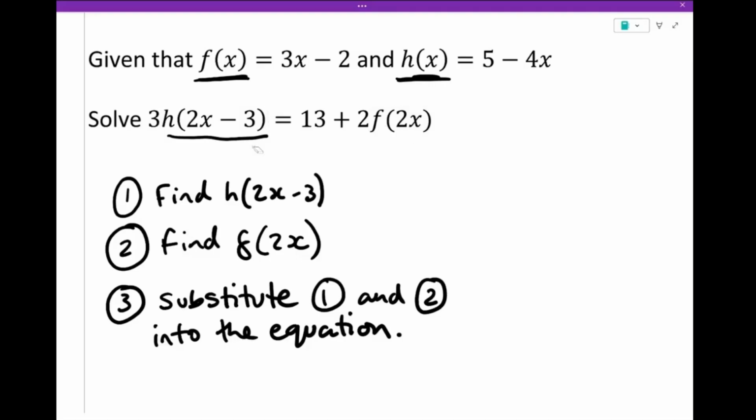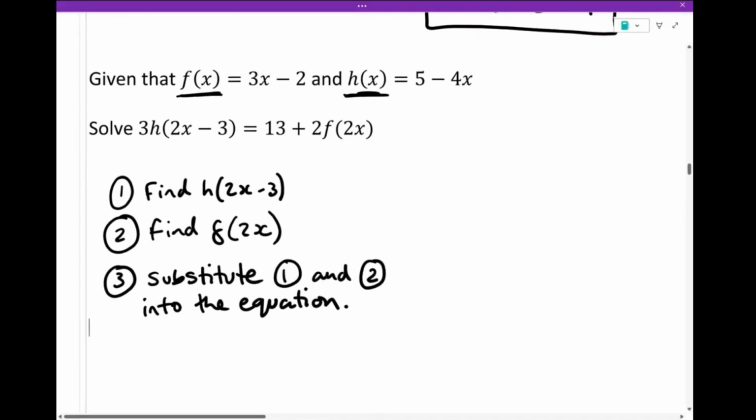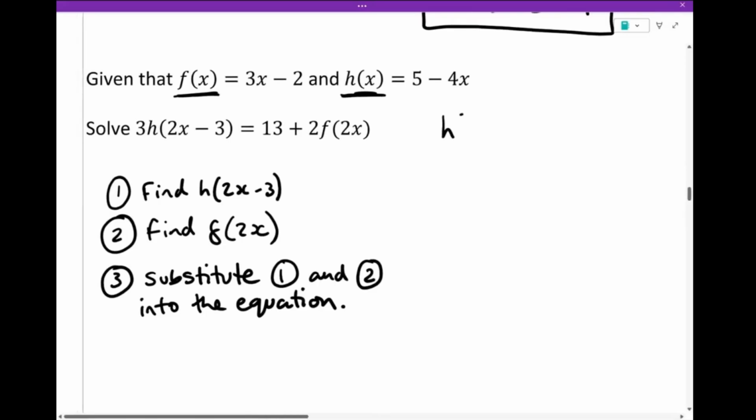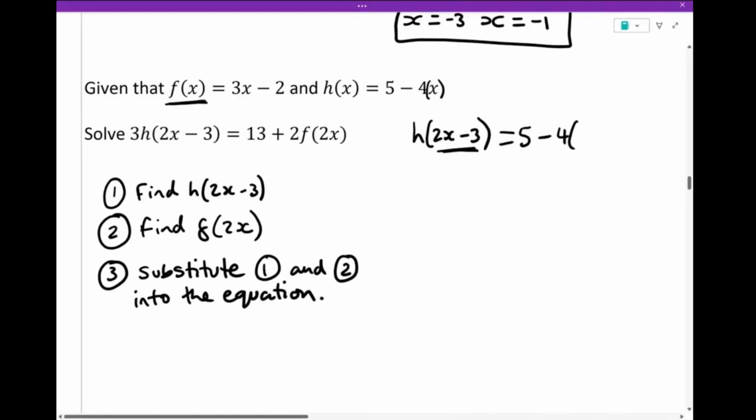Okay, we're going to start by finding h of 2x subtract 3. So over here, I'm going to write h of 2x subtract 3. So what I need to do is wherever there's an x in h, I need to replace it with a 2x subtract 3. So I'm just going to go to h of x and put brackets around any x's. So this one here. So let's start writing it out. So I'd have the 5 subtract, and then we've got a 4, and then we've got open brackets. And I'm going to replace what's in the brackets with the 2x subtract 3. So I'd have 2x subtract 3 like that.